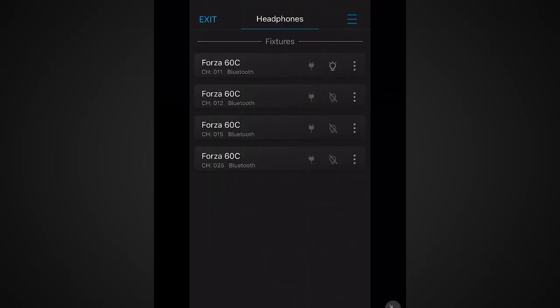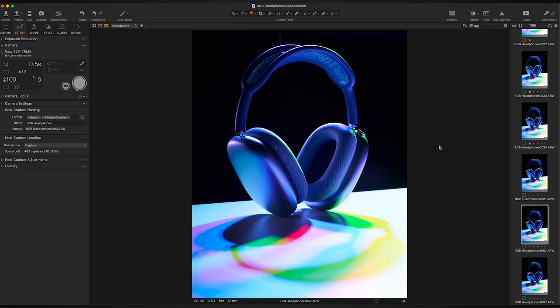Now, one of the things that I also like to do is actually go through and look at each light individually. I think that's an important thing to do, specifically when you're working on a set like this, where you've got different lights, where you're mixing the colors. It's not just that you're mixing value and power, you're mixing the colors as well. So let's go in and let's actually kick them out and start one at a time and see what the green is doing.